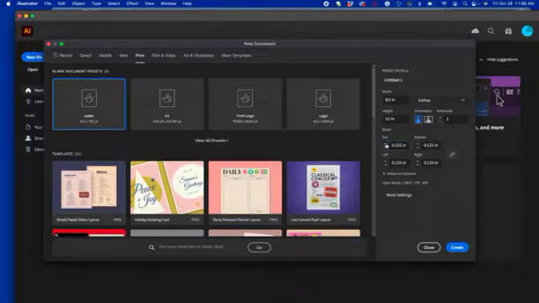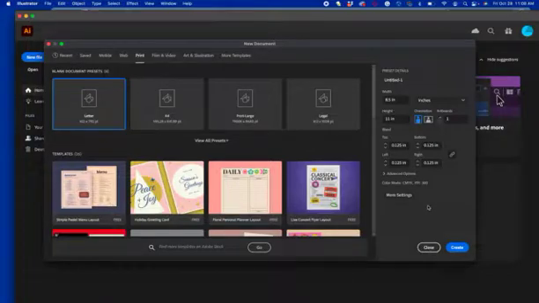So there I'm going to add 0.125, which is 1/8 of an inch all around. You just click on this little link to have all of them linked. If you break the link, then you can change the different dimensions of bleed, but just keep it at 1/8 of an inch.